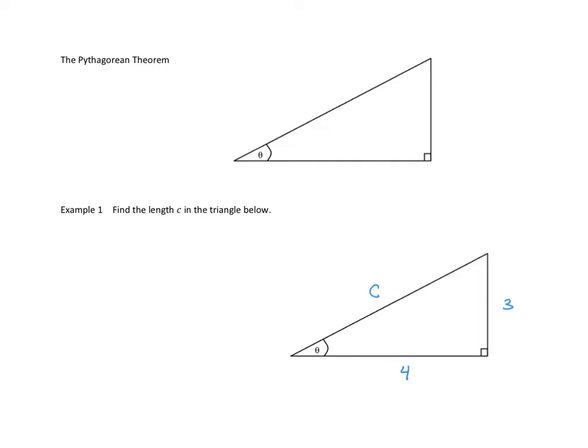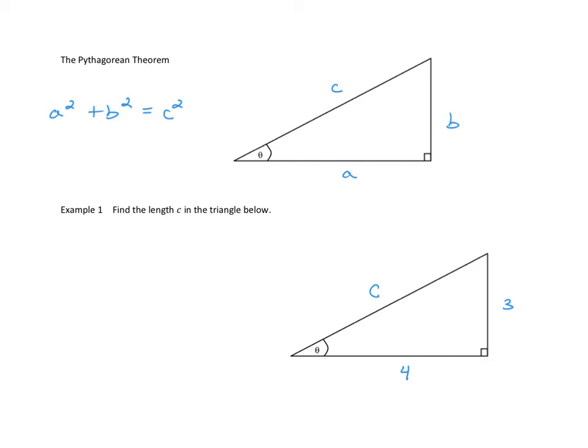An important theorem when dealing with right triangles is the Pythagorean Theorem. So if I label sides of this right triangle off to the side as A, B, and C, A squared plus B squared is equal to C squared. And that's what the Pythagorean theorem states, that if you square this side and you add it to the square of this side, it'll be equal to the square of this side. And that only holds in a right triangle.